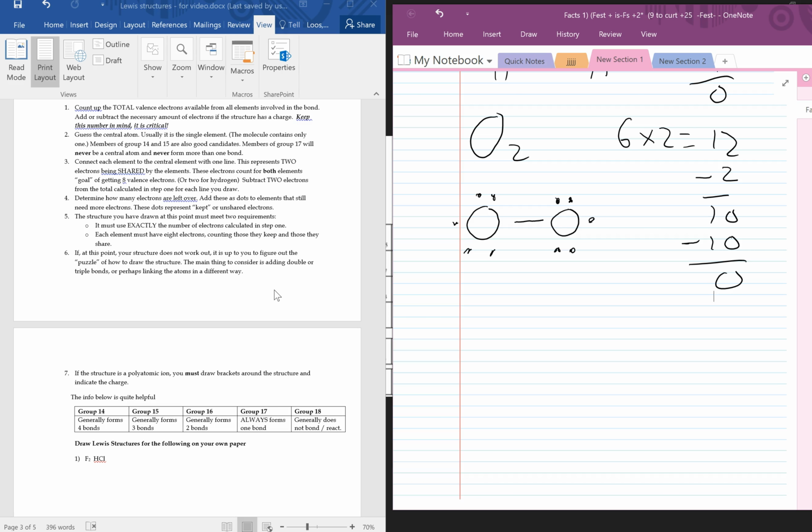So what if I did this? What if I took away 2 electrons from my picture? Okay, so now I have 2 more electrons I could use and have those oxygen atoms share those instead. So notice I have not changed the total number of electrons, but now I am meeting the second bullet point here. Each oxygen has 1, 2, 3, 4 electrons that it's keeping, and sharing 1, 2, 3, 4. So keeping 4, sharing 4, that's 8. Each oxygen has 8 electrons.